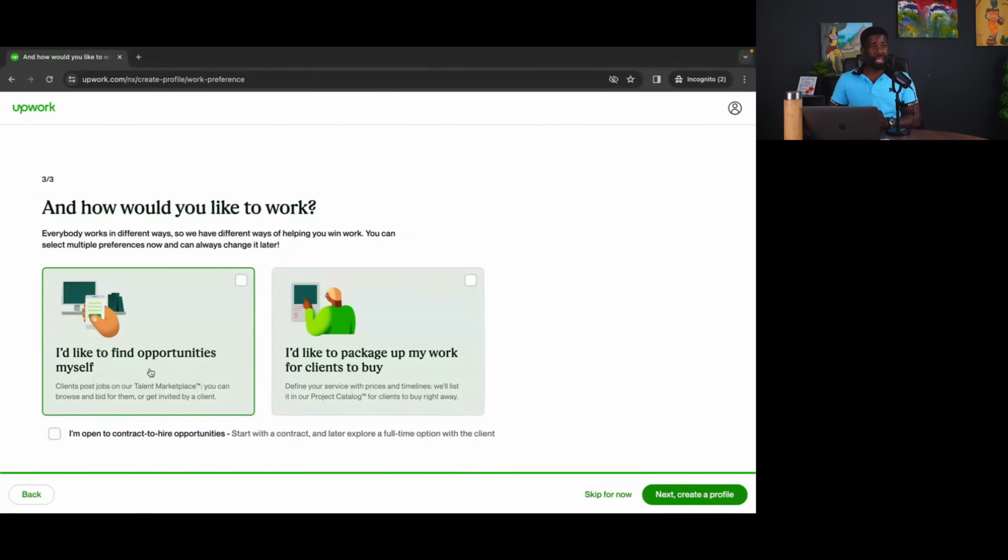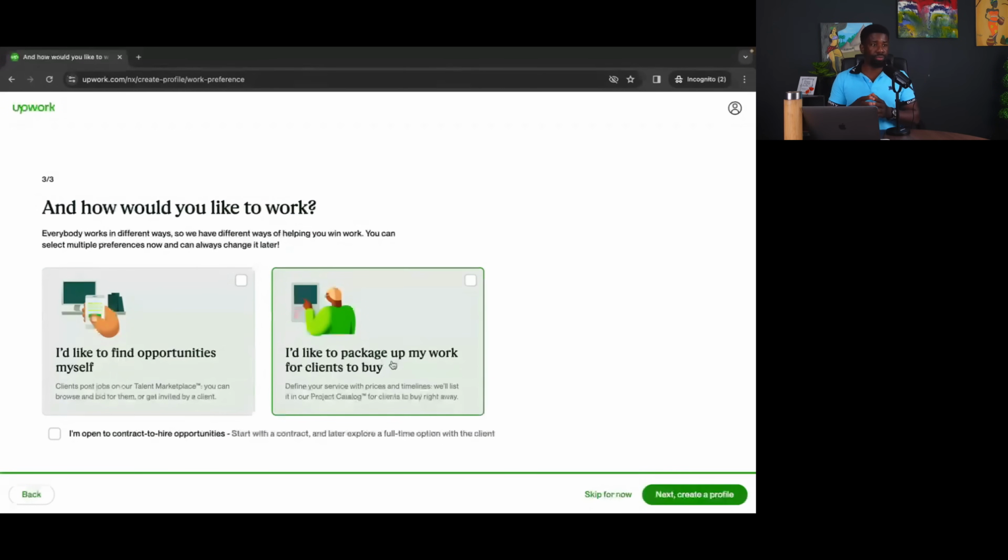The next option here is where Upwork has a feature which is really, really good. Let's say you are somebody who is skilled at Excel. Maybe you're really good at Excel. You can create a project. Say, for instance, I can create a balance sheet or a financial sheet for you to manage your small business for $100. I can create a financial management sheet for you on Excel. You can show an example of a sheet, right?